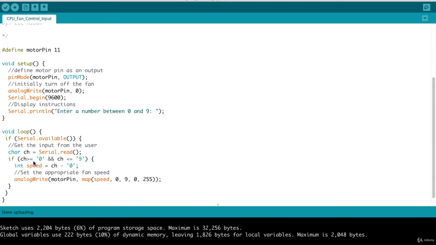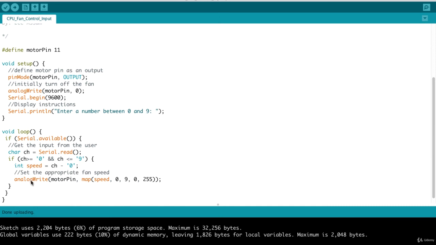So if it is between 0 and 9, what we'd want to do is convert that character to an integer. We can achieve this in a clever way here by doing ch minus the '0' character, and this would convert the character that we read in into an integer, speed.